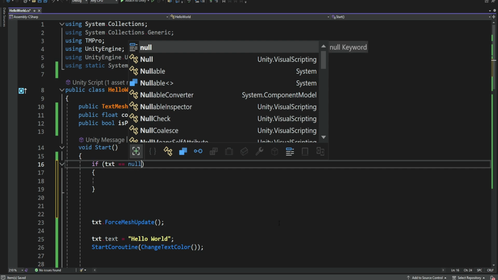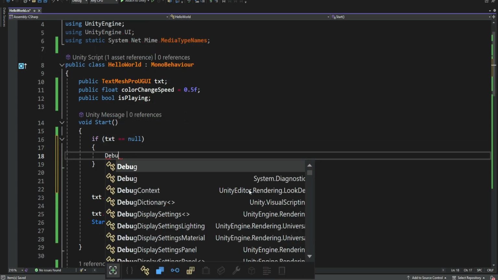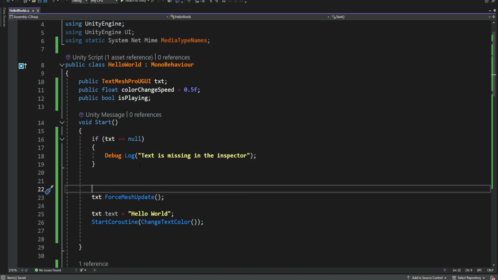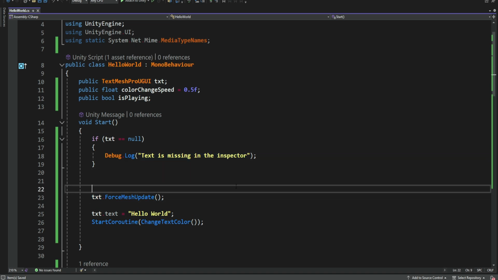So if the text doesn't exist, then we can print something and say text is missing in the inspector. So now, if this is empty, we're still going to get the error, but we will know exactly what the problem is. And this is maybe the most important tool in debugging, the debug log.